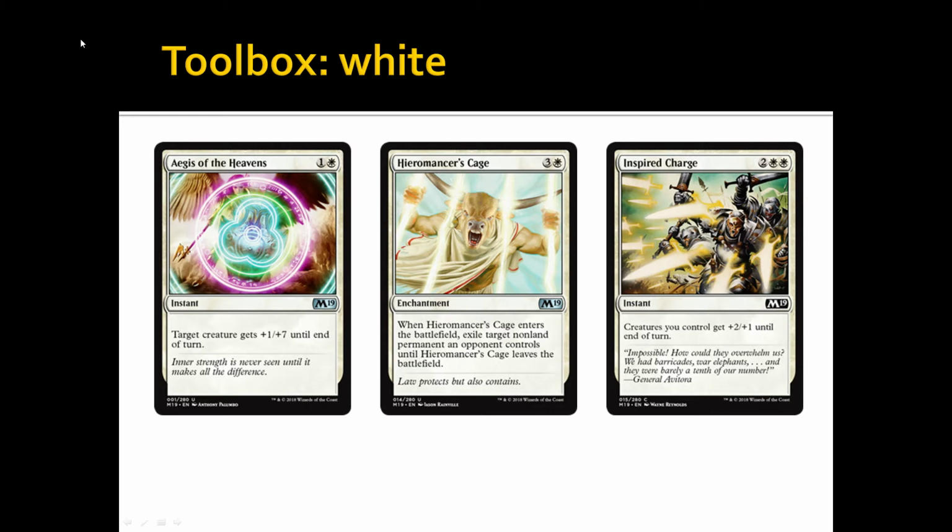So Aegis of the Heavens will boost a creature +1/+7 at instant speed. The Cage will exile temporarily. It's kind of like an Oblivion Ring, and it's for target non-land permanent. I think it's going to be very useful. Very, very useful. Inspired Charge, a reprint.